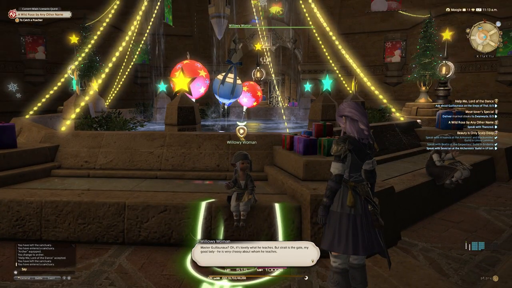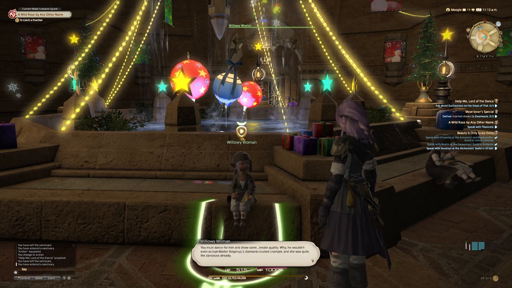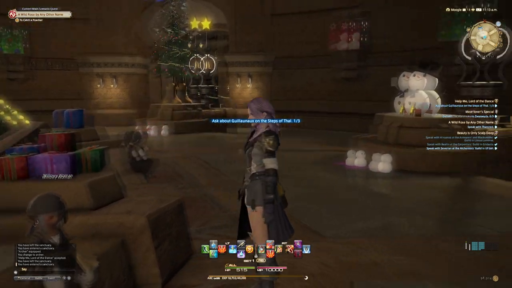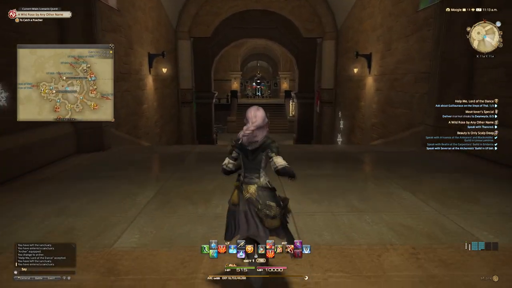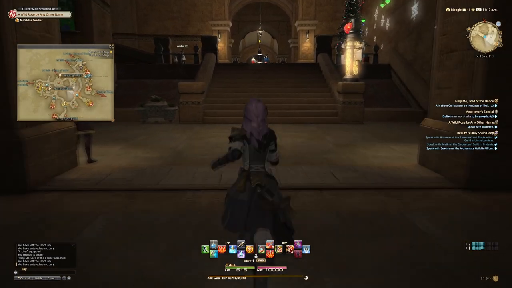Master Guillaume? Oh, it's lovely what he teaches. But straight is the gate, my good lady. He's very choosy about whom he teaches. You must dance for him and show some innate quality. Why, he would not even accept Master Gegeruju's diamond-crusted crumpet, and she was quite the danseuse already. A crumpet. It's been a while since I last heard that word.